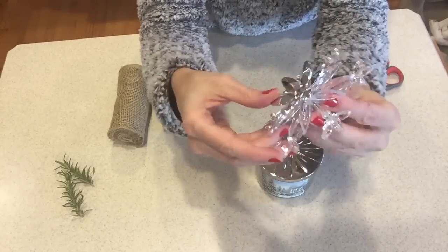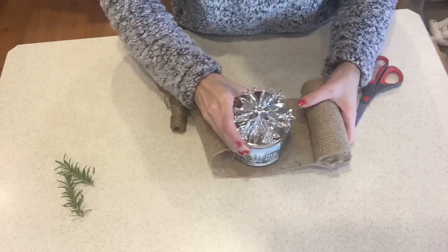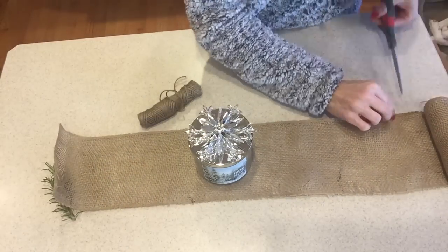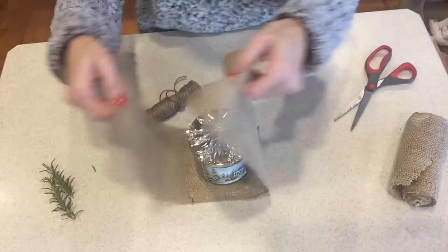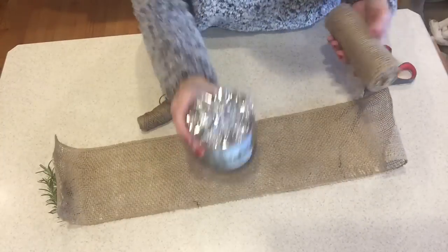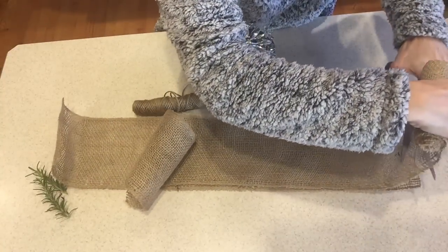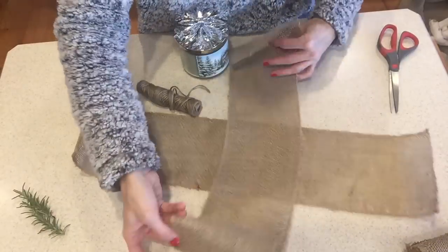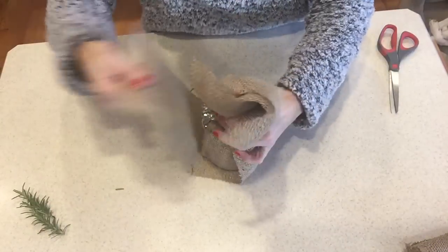Next, we're going to wrap the candle from Bath & Body Works, and I love using burlap ribbon for this. I feel like it gives it a rustic, natural vibe, and I just like the way that it looks. I like to tie it with the twine and then add a piece of rosemary, which looks like a little pine twig. I like to tie it in there, and it just gives it a little touch.